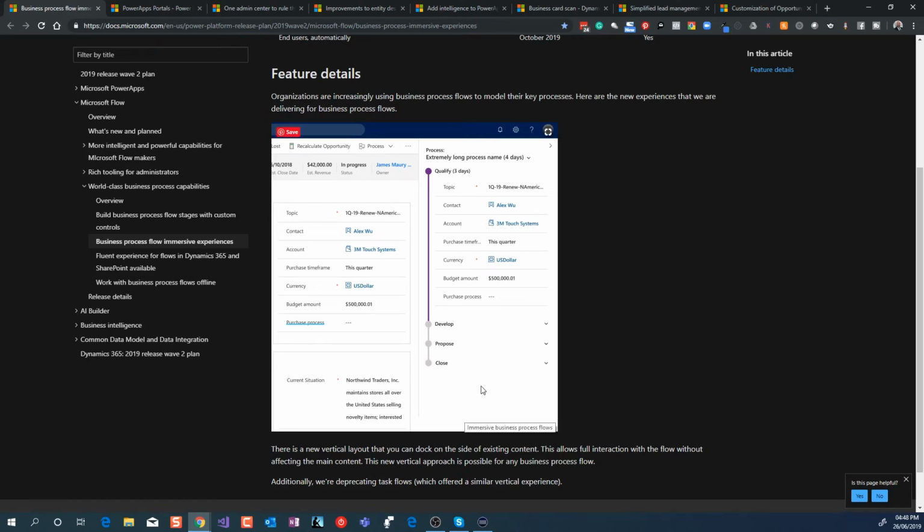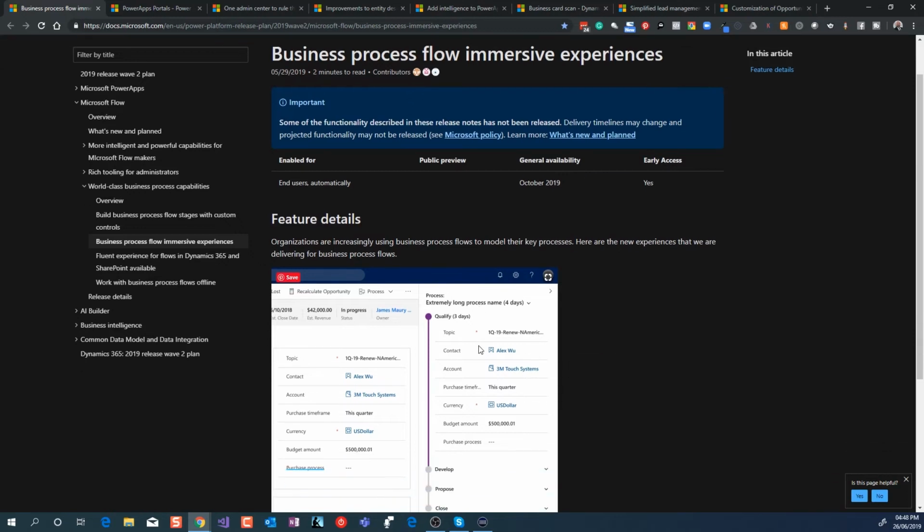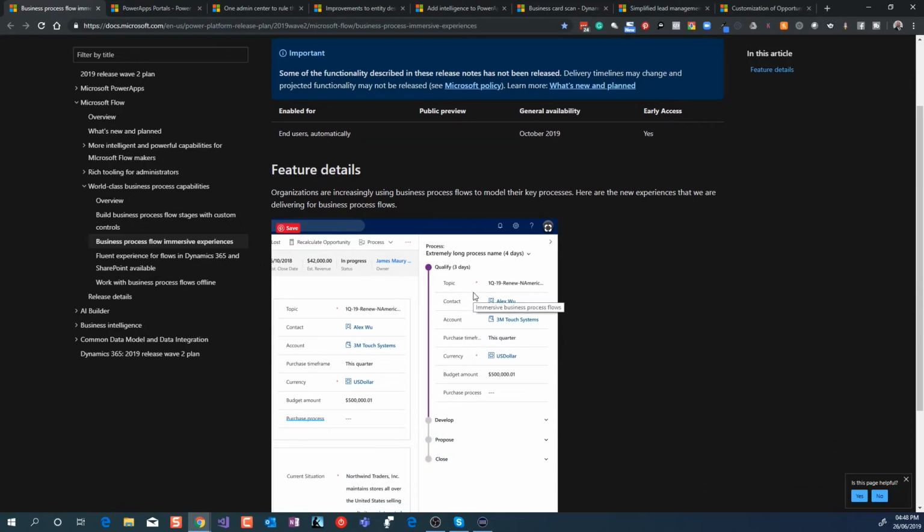It'll be interesting. They say it's dockable. It'll be interesting to see if they allow this component to be put anywhere you want. Could it be on the bottom of the screen, the left-hand side, the header, or the right? Will we ultimately get that flexibility? Who knows?